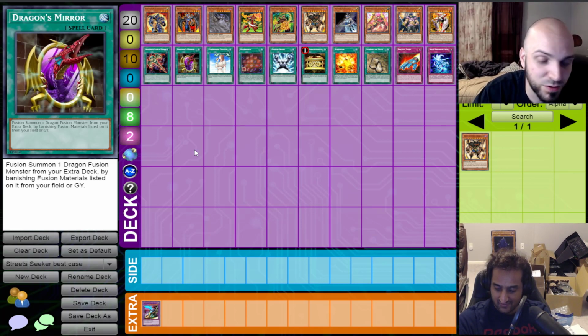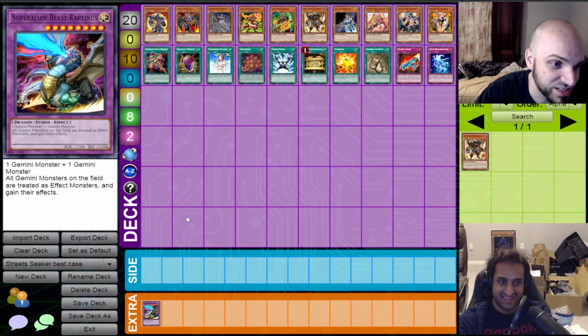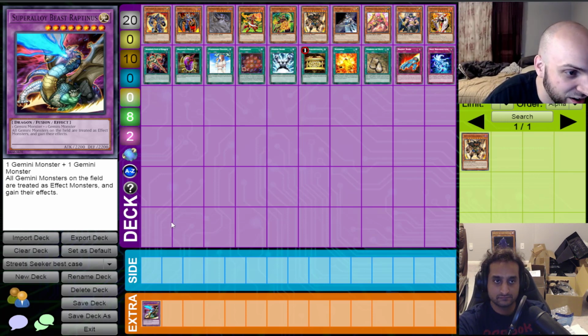It's easier to do than with, say, a polymerization. Now, what we are making with this is actually a pretty cool card. This is Super Alloy Beast Raptinus. Just takes a Gemini plus a Gemini. Doesn't matter what your Gemini monsters are. You got 2 of them. You're making this guy. Now, he is pretty big. What is that, 2300? 2200. Okay, yeah. My bad. He's a 2200, so not bad.